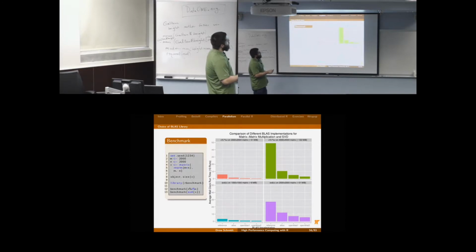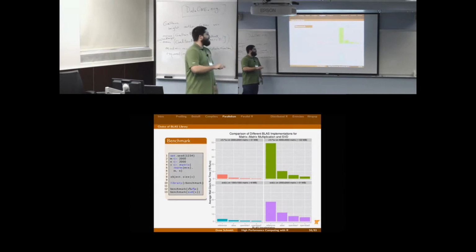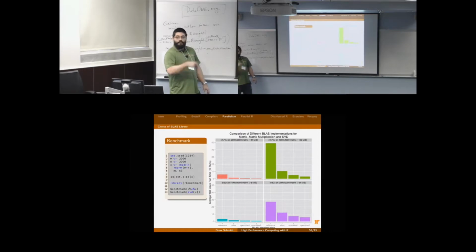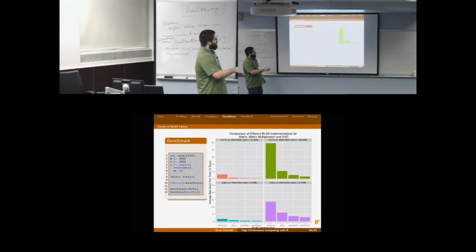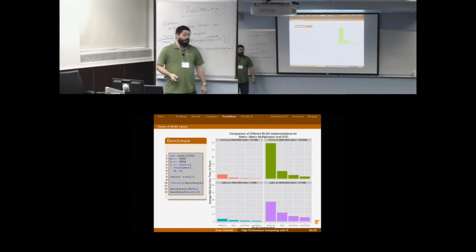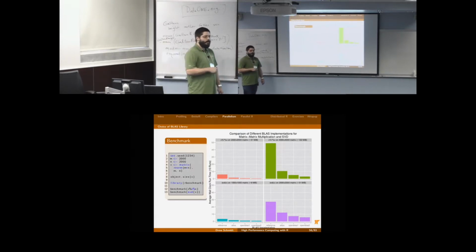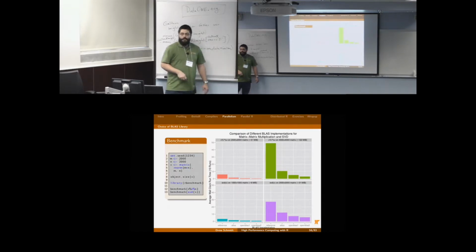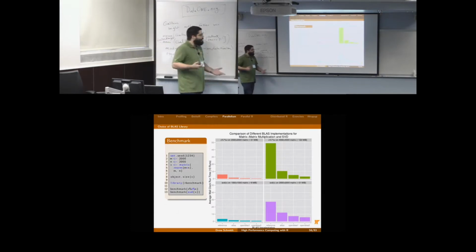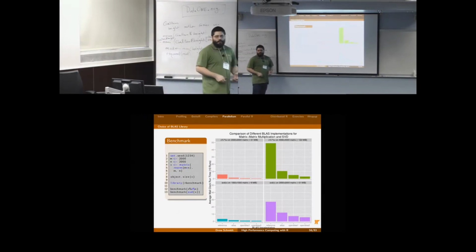So here, x times x on a 2000 by 2000 matrix, that's roughly 31 megabytes of data. Here I'm showing the average wall clock time for 10 runs. Lower is better. This is the so-called reference BLAS. This is probably what comes with R if you're downloading a binary on Windows or Mac. On Linux, it gets more complicated for downloading binaries. But this is the reference BLAS. You see, reference BLAS really does the worst. It's not good to use that, but that's what ships in the source code with R.